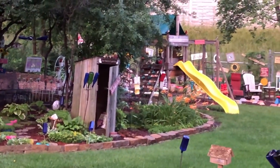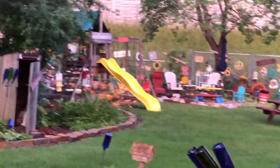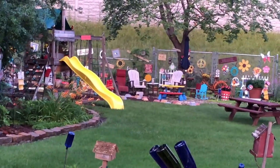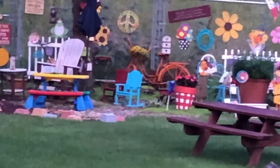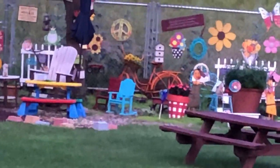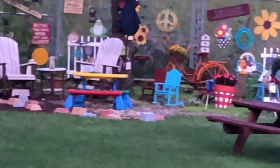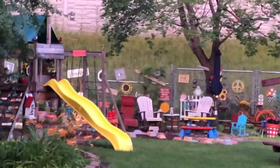There's a swing set and a little tree house. And then those — I don't want to call them Adirondack chairs, I'm probably not saying it right — way in the background. And the bicycle. And then right in the middle of the whole thing, there's this like picnic table, just a regular picnic table for people to maybe sit and look at this collection.